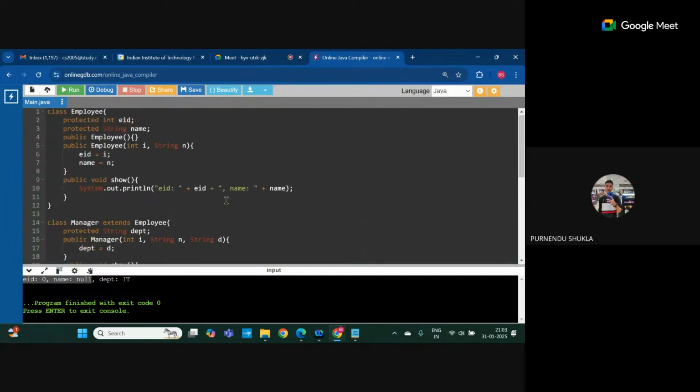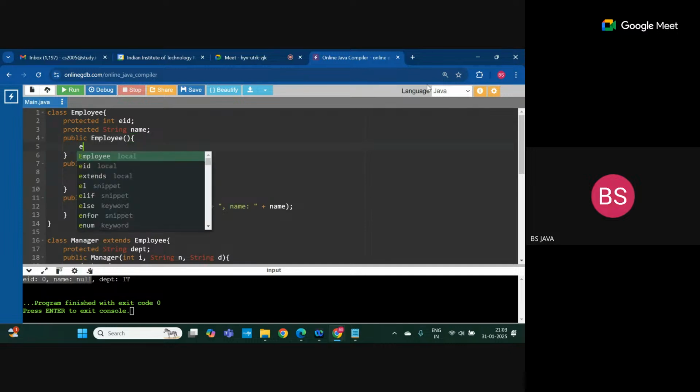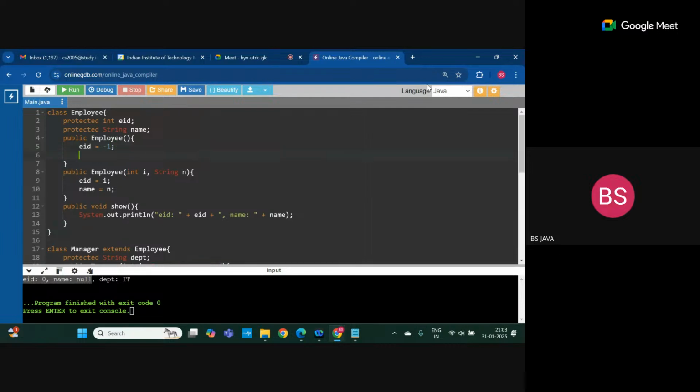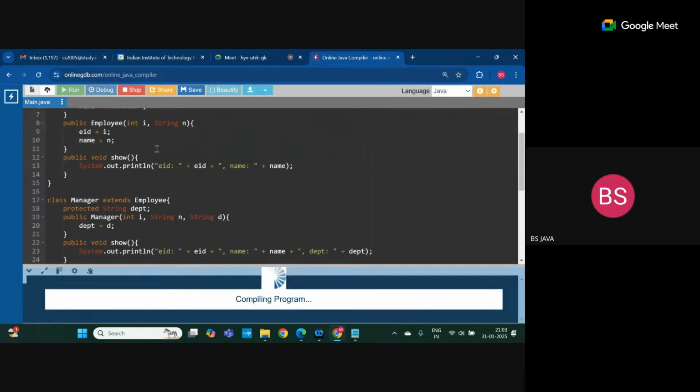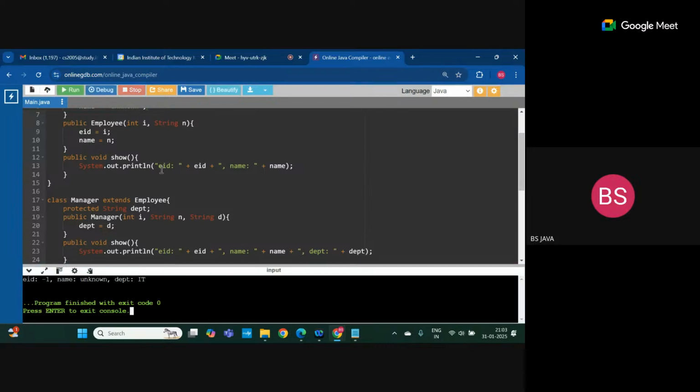Okay, I go to the default constructor of the employee. I say employee ID is -1, an explicit default initialization. I say if the name is not given, it will be unknown. Now I run this again. So I'm getting the default initialization from my parent.